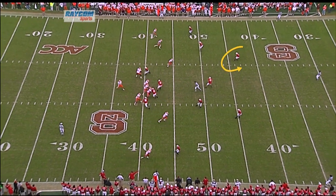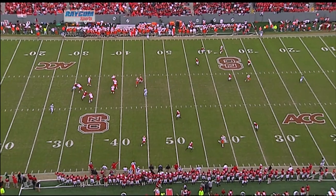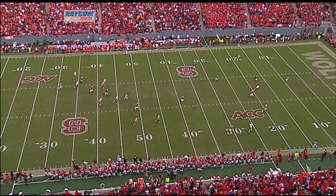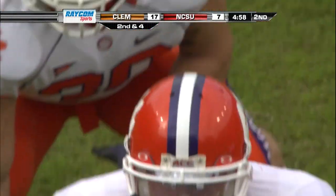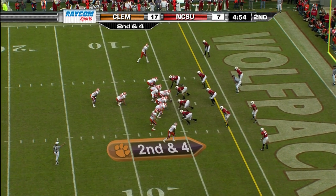All right, let's see what happens right here. Because it's going to come down to a safety. Well, he never adjusted to it when he took the wrong turn, and that's the recipe for disaster. And in his defense, you've got 2 sprinters running down. He had to pick one. I think I go with 6. Yeah, see, that's a good call. He had a receiver on both sides. Yeah, but I picked 6. He's got a history.